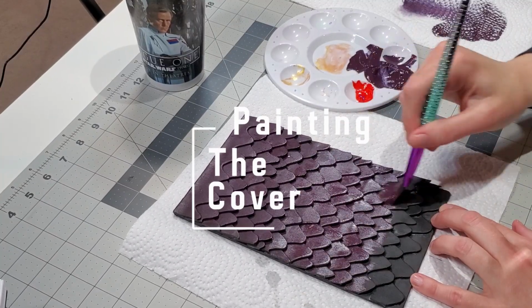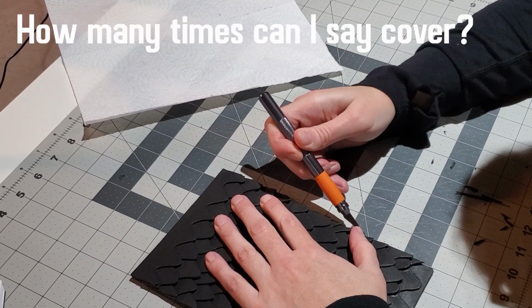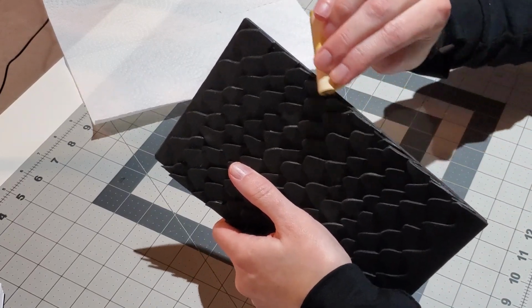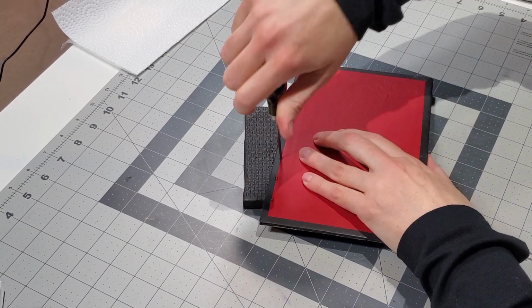The next day, I painted the cover. But first I made sure the cover was in tip-top shape. I trimmed the edges a little bit more and sanded them a little to smooth out any rough spots, and poked through the cover holes once more with the awl to go through the foam as well.